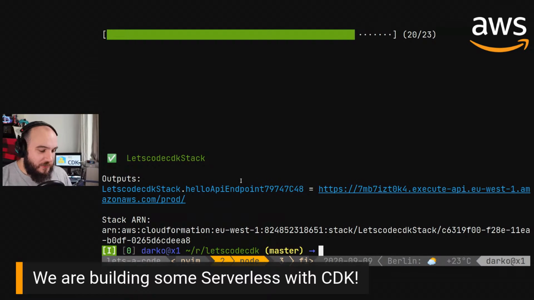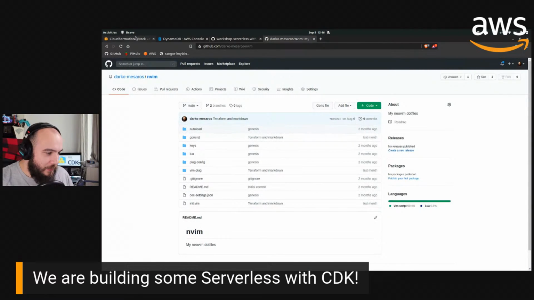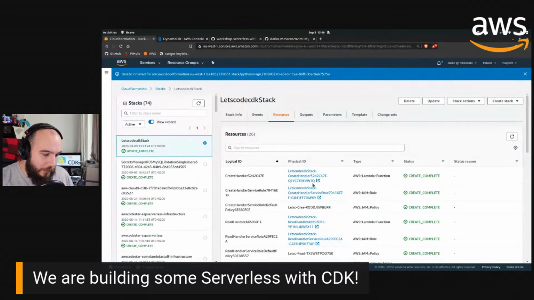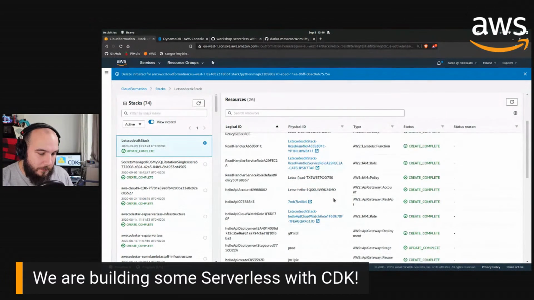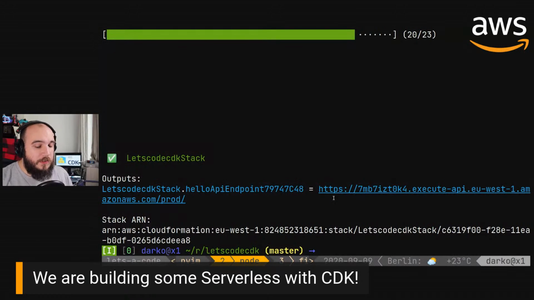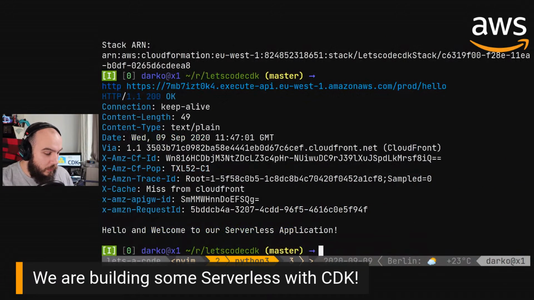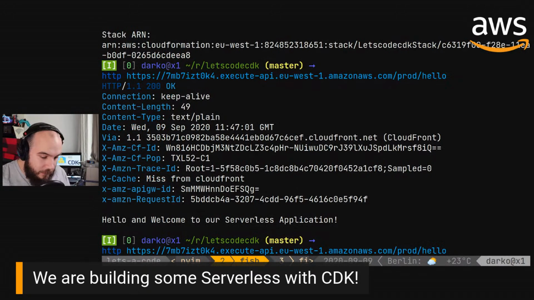Perfect. We've actually created this. And if we go back to CloudFormation, we will see there's a bunch of additional resources here, including Lambda functions, some roles, a bunch of other things. So our hello thing should still work, right? If I do hello, this works. Perfect. If I do create, like that, I would need to pass it something, right?